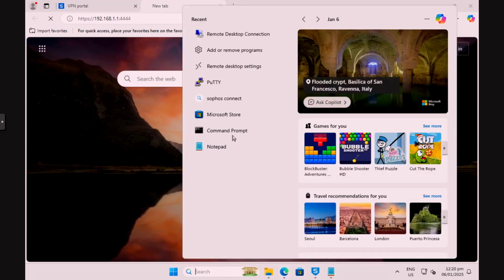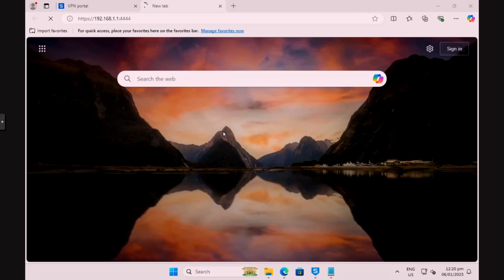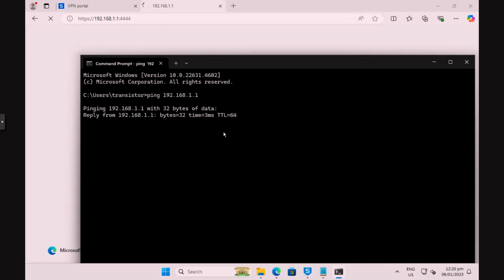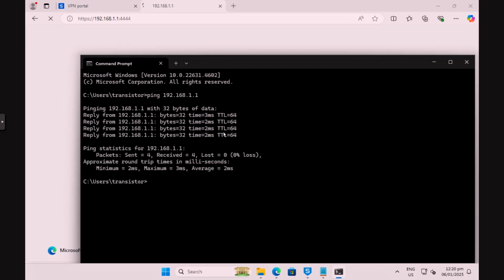I'll ping the IP from the command prompt. It appeared to be reachable via ping or ICMP, but not via HTTPS on port 4444. What do you think the issue is here? I would suspect that HTTPS web management is not enabled in the VPN zone.